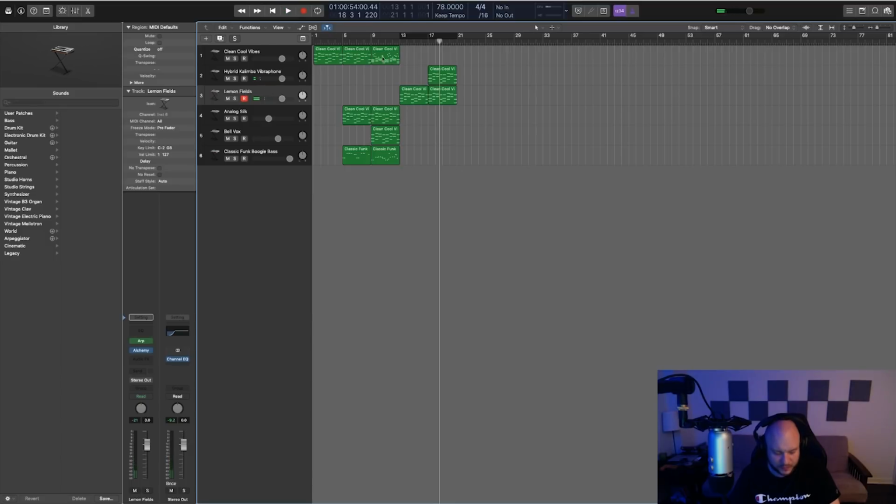And don't be afraid to reuse MIDI now. Like, you could bring this one down here maybe to where the arpeggiator is with that other sound. And then we'll just layer it again.